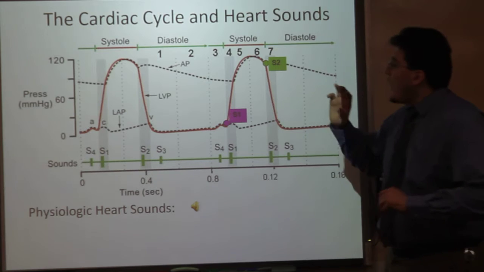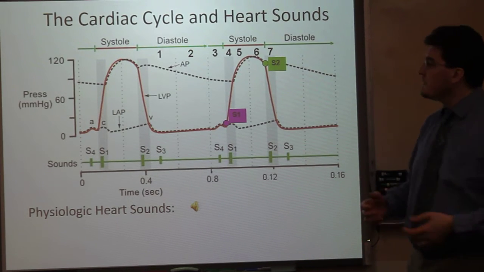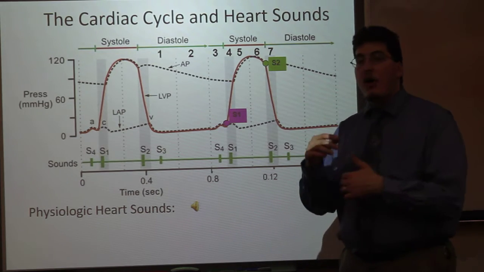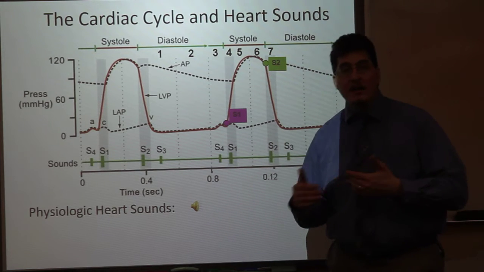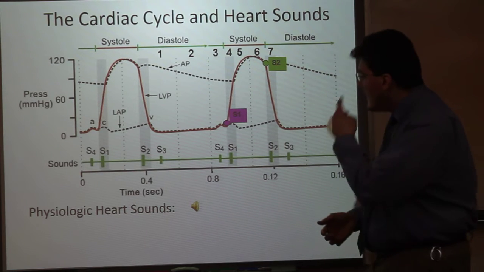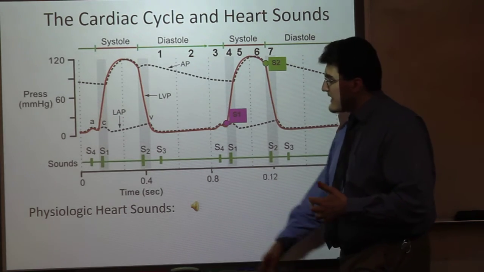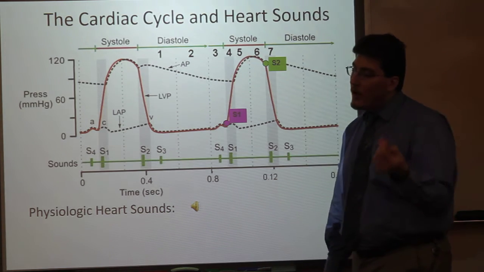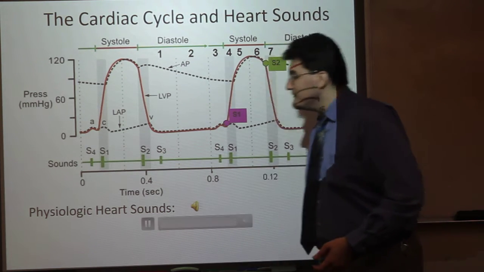So, I mentioned earlier during that discussion about phonocardiograms that there was that S1 and S2 heart sound that was caused by the closure of the atrioventricular and the pulmonic and aortic valves. So this is our lub-dub of our physiologic heart sounds. And I'm going to play this overhead. The sound quality might not be fantastic, but whatever.